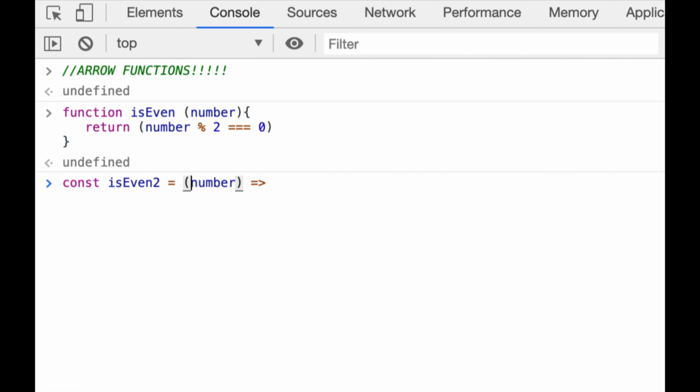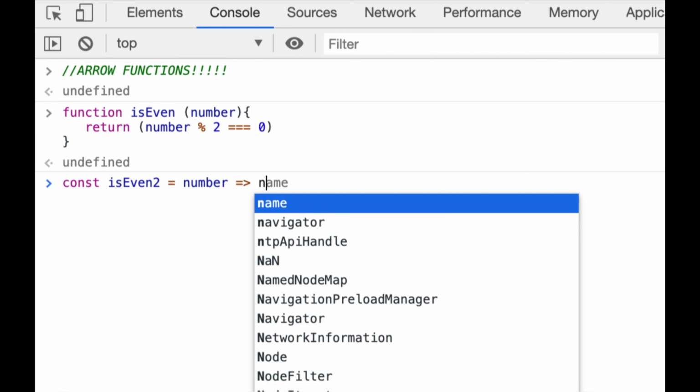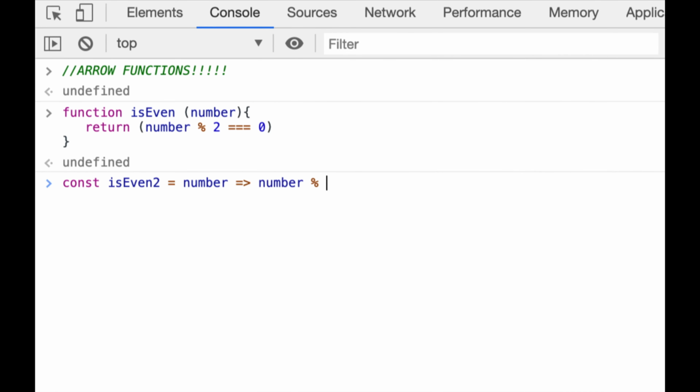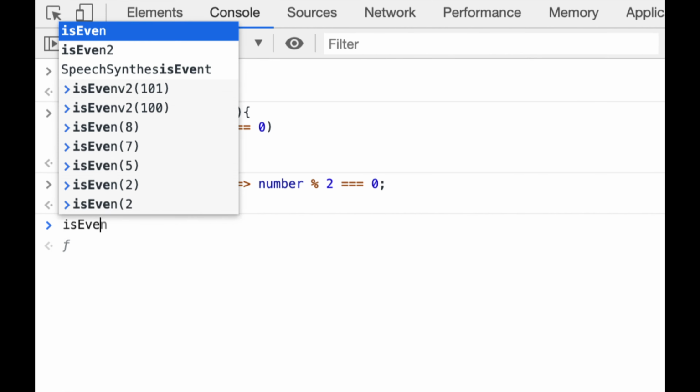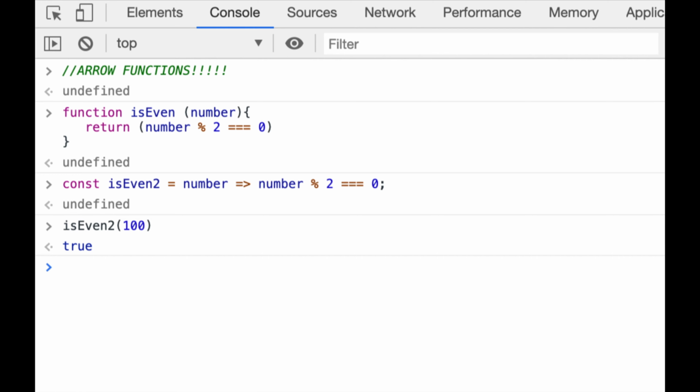This is optional. You can do this if you want, right? And then literally you don't say return, because we're going to assume that you want to return that. So you do this: number modulo 2 equal 0. And just like that, this is called an arrow function. It might be a little bit confusing, but if you do this, it works.